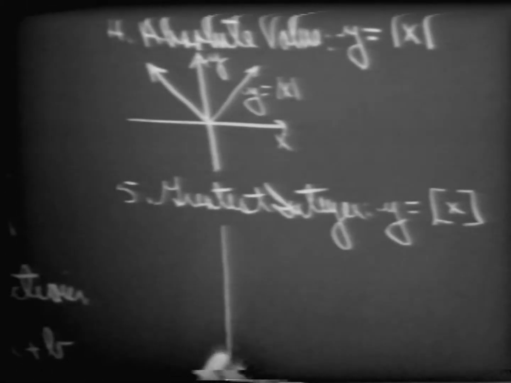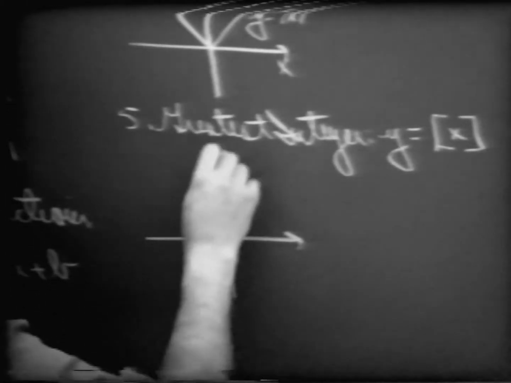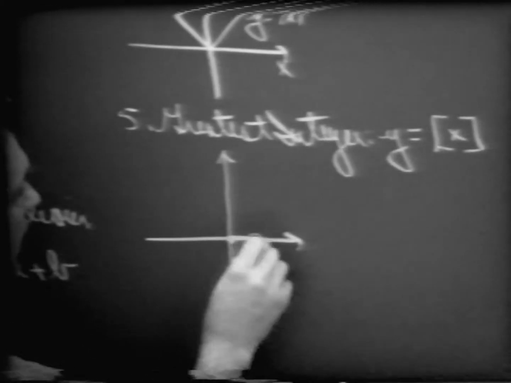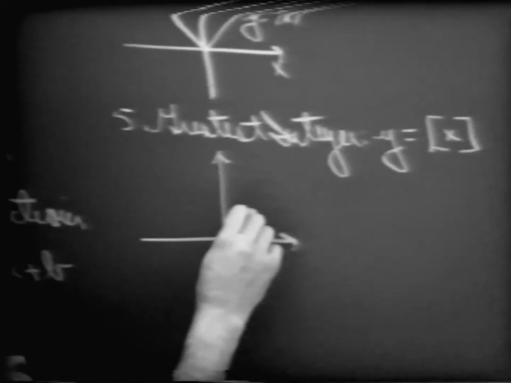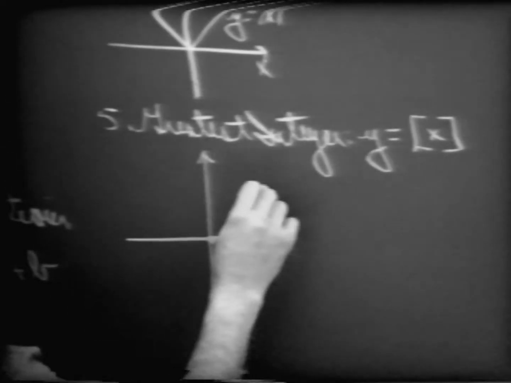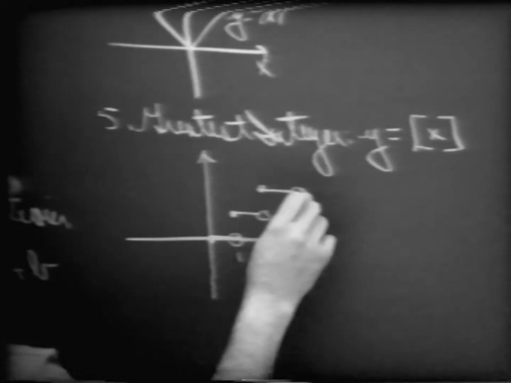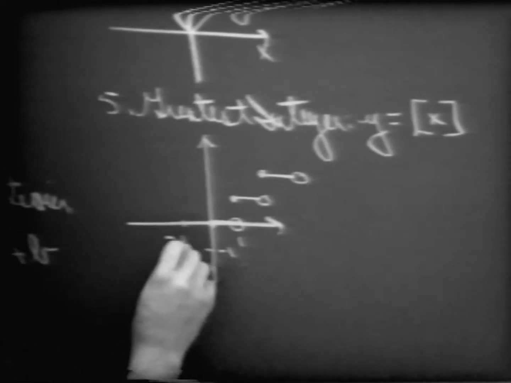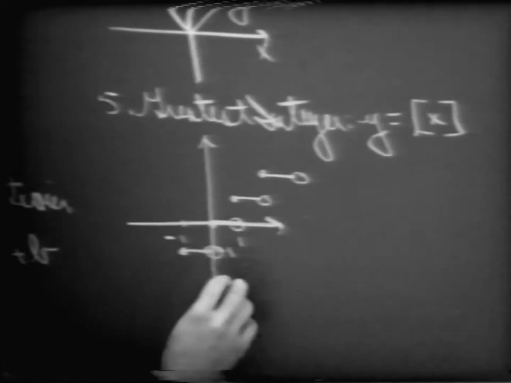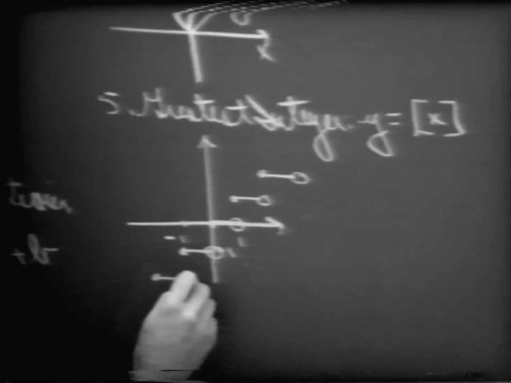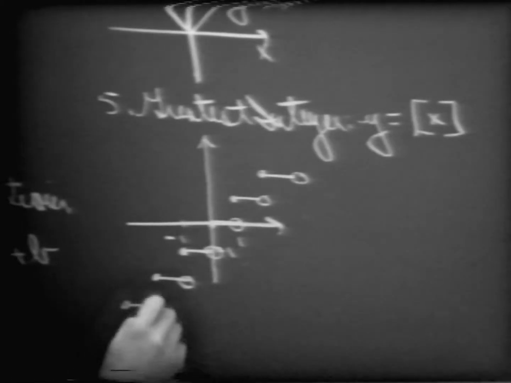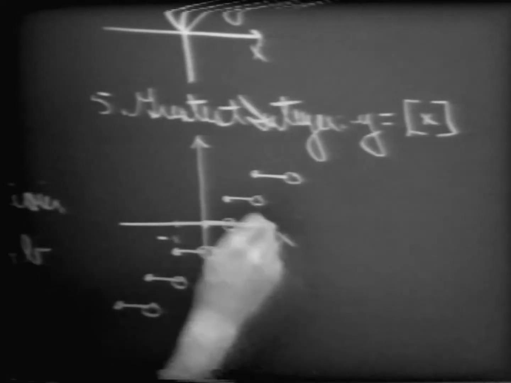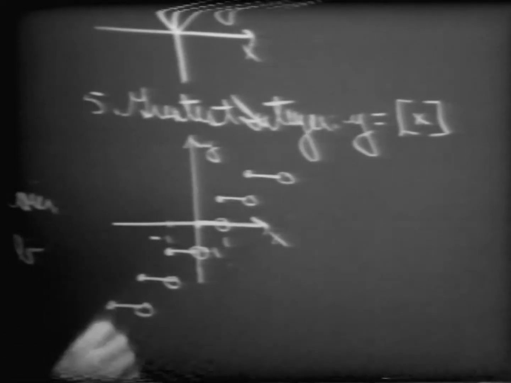And if you remember what the graph looked like, well, let me just indicate it, through the origin, and then a heavy line, and then at 1, it had a hole, and then it jumped. And then it had a hole, and it jumped with a hole, okay? And so on in that direction. At negative 1, it was down at negative 1, in which this point was on the graph and a hole. Is that right? This point's on the graph and a hole. This point's on the graph and a hole. And there was another name that we gave this function, and you remember what the popular name for it was, Ron? Step.